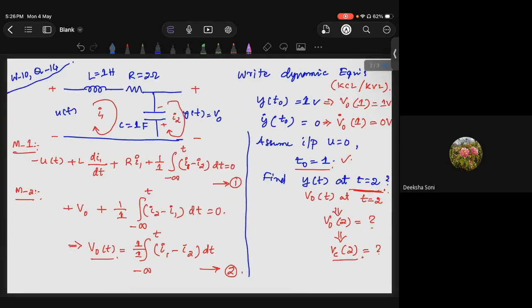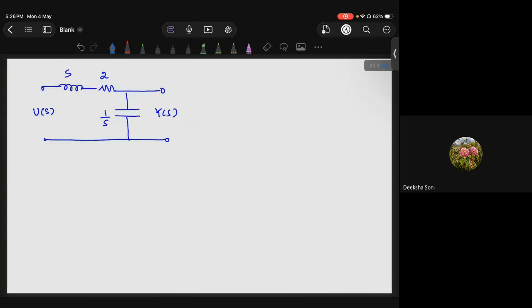This is the first one, the time domain method. We keep everything in the time domain parameters. The second one is called the S domain. We convert everything into the S domain, try to solve the problem, and get back into the time domain. Why? Because we want everything in the time domain at the end. So this way, let me tell you what we can do.